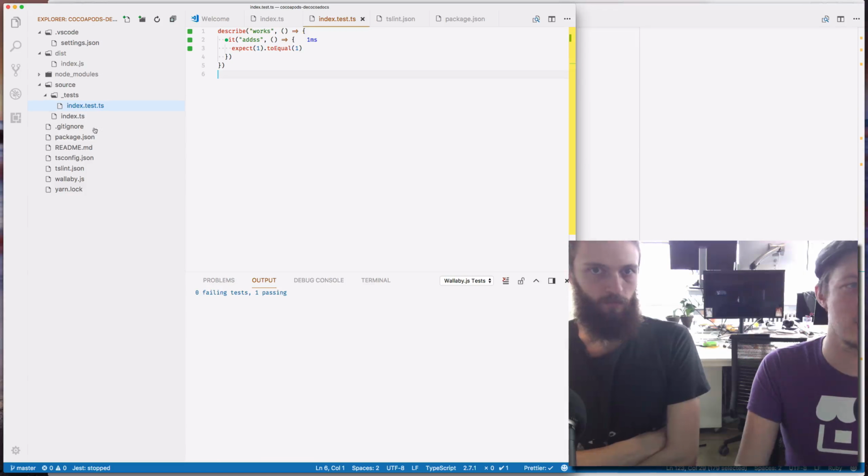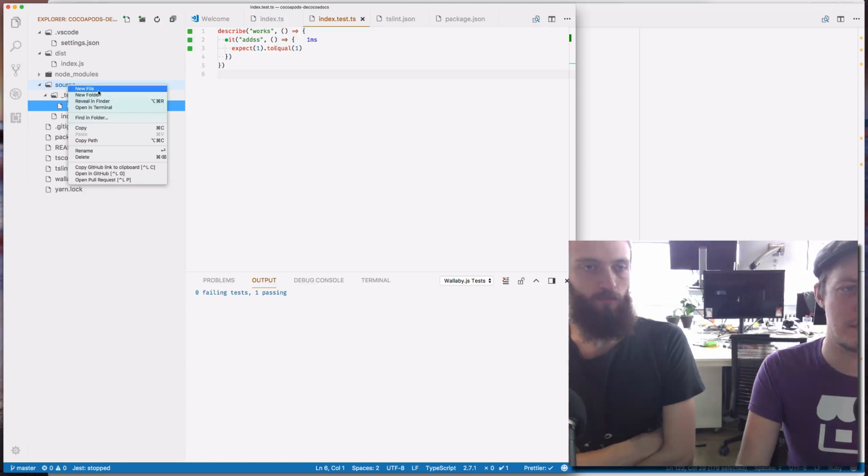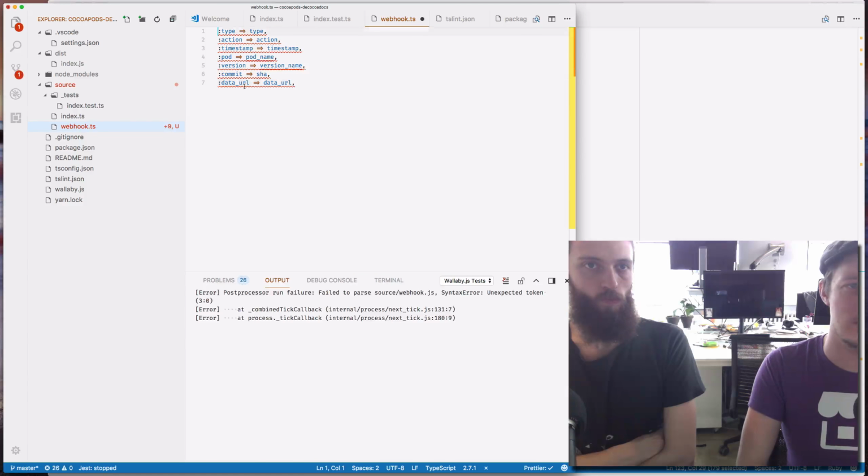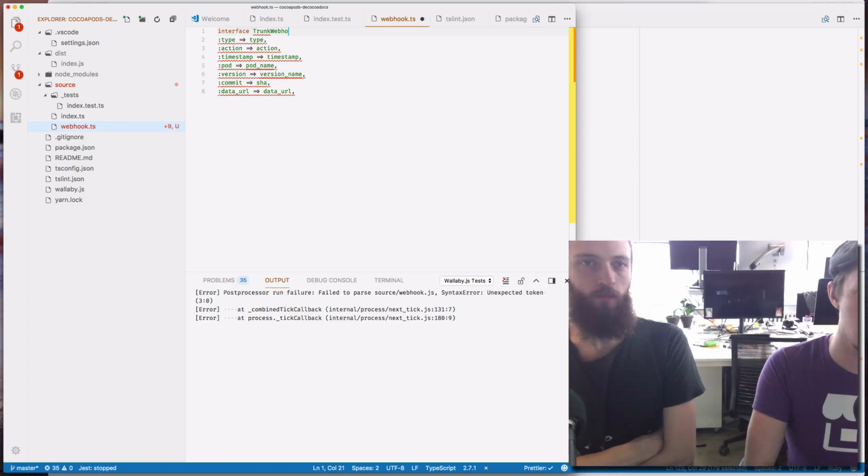So the first thing I tend to try and do nowadays with this kind of thing is map it out in types. So I know I'm probably going to eventually need a webhook. Trunk webhook. And these are all the things that are going to come in.